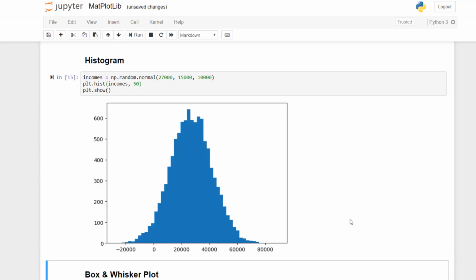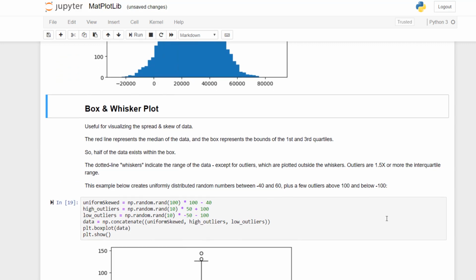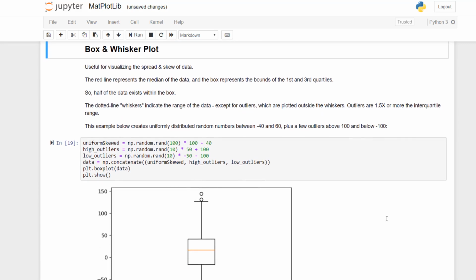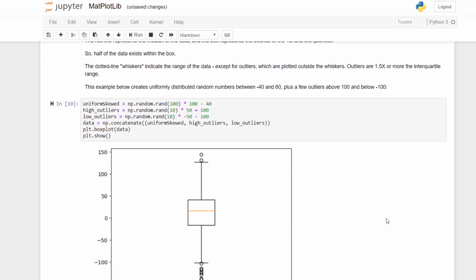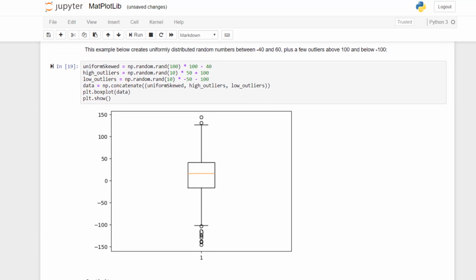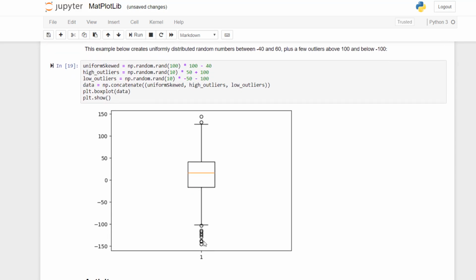So histograms, super easy. We can also do box and whisker plots. These are used for visualizing the spread and skew of data. So if you're rusty on your statistics, you might need a little bit of a refresher of what box and whiskers indicate. Basically, it shows you the distribution of data. So the box represents half of the data where that exists. This line indicates the mean, and then these bars represent the outer quartiles of your data. Okay, the things that actually extend outside of those whiskers are outliers, things that are just really outside of the normal distribution of that data that you're feeding into it.